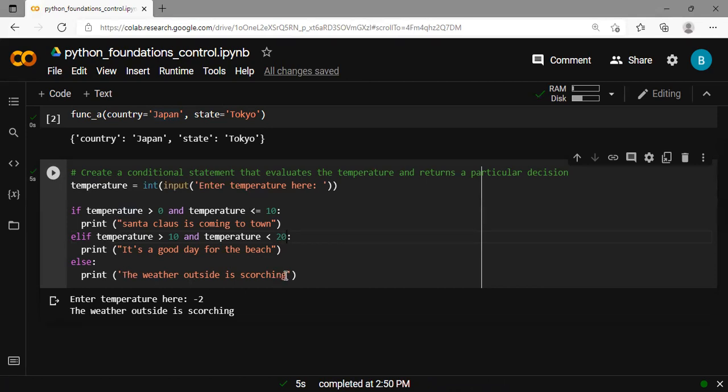So how can we fix that? Anybody? Please come off mute. Anyone? Can anyone help? Okay, John. You can put another line item in, another else if. That if it's less than 0, the weather outside is freezing. Okay, so that means we could, but could we possibly do anything to this first line?